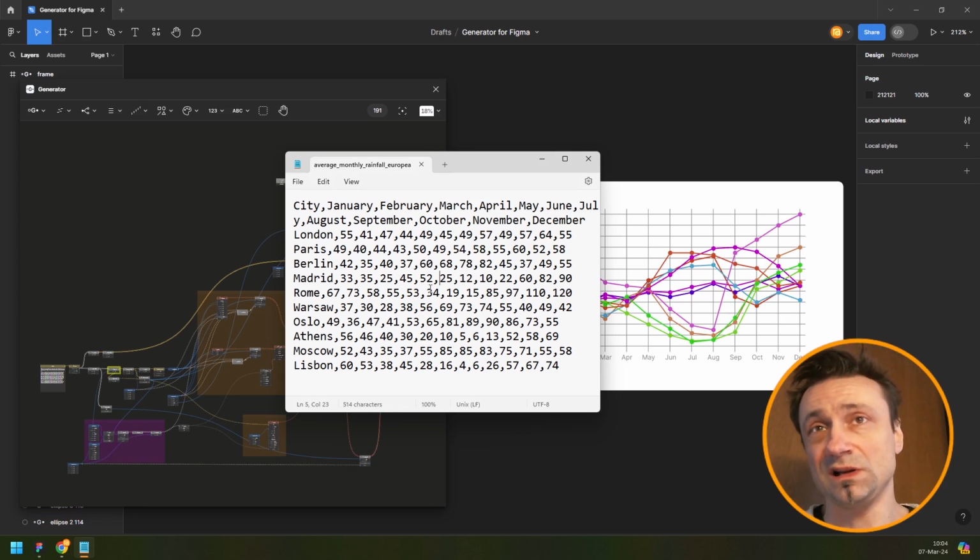I asked it to give me some realistic looking numbers that will look good in a line graph, and it gave me this. I don't know how accurate these numbers are, but it doesn't really matter because the point of this video is the line graph. So once we build that, you can then just replace the numbers with anything. So let's see how this works.